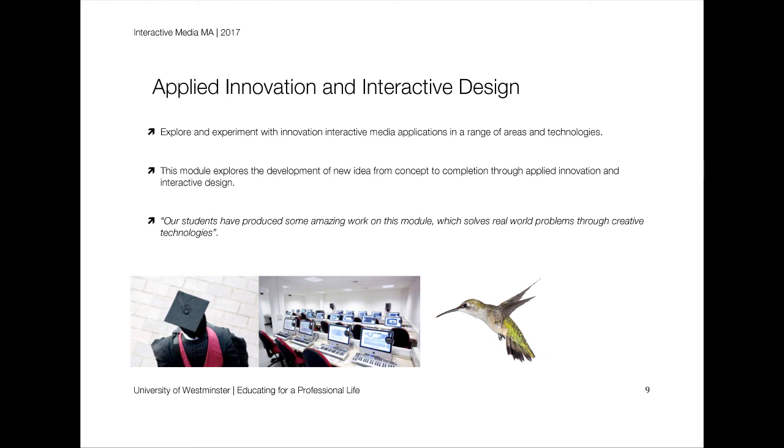The workflow of the masters is in line with the development workflow in industry within the interactive media disciplines. So for this module, students will have to develop a proof of concept. They would have to do a lot of market research to incubate the idea, do some feasibility testing, feasibility understanding, come up with a compelling idea, and then roadmap and test that before they go towards the build stages. We know that the app market is very lucrative.